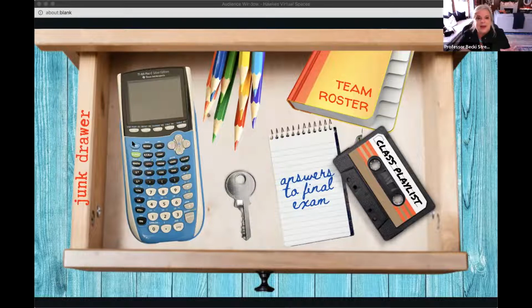I also create a class playlist Padlet. So I'll create another Padlet for my class, and ask students to upload clean versions of their favorite songs. And so that's always there. On Zoom sometimes, if I'm doing a Zoom class, when I give them a problem, I'm like, okay, you guys have 3 minutes to work on this problem. I'll play one of those songs from the playlist. Or if we're face-to-face, I will do the same. Play their songs as they're walking into class, or if they're doing group work.